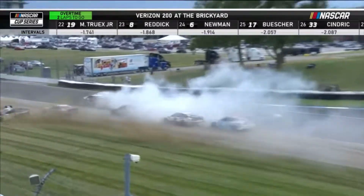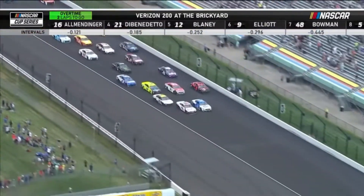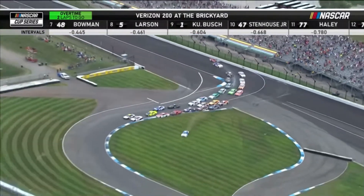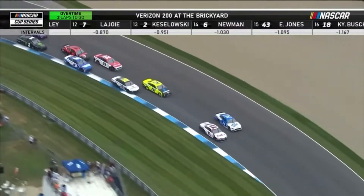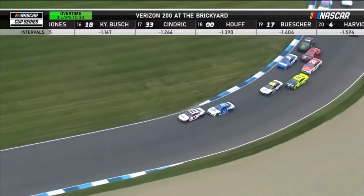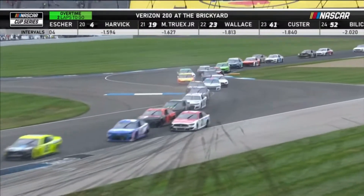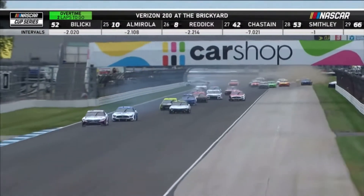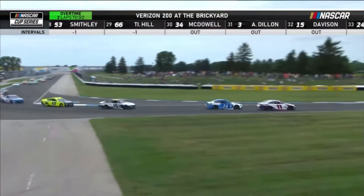Bubba Wallace off course. One other car spinning leaving turn six. More contact on the straightaway — more calamity on the back straightaway. Chase Briscoe is going to give him a run for the money. Briscoe to the outside but he's going to be off line — Briscoe's in the grass. Now it's a battle for the lead with Hamlin and Allmendinger. Briscoe comes back onto the track and is side-by-side with Denny Hamlin. Briscoe got forced off course by a piece of debris, but they're back on course, battle for the lead. Exiting turns five and six, Brian Newman gets the curbing in turn six. Down the back straightaway, there's smoke out of the 11 car.